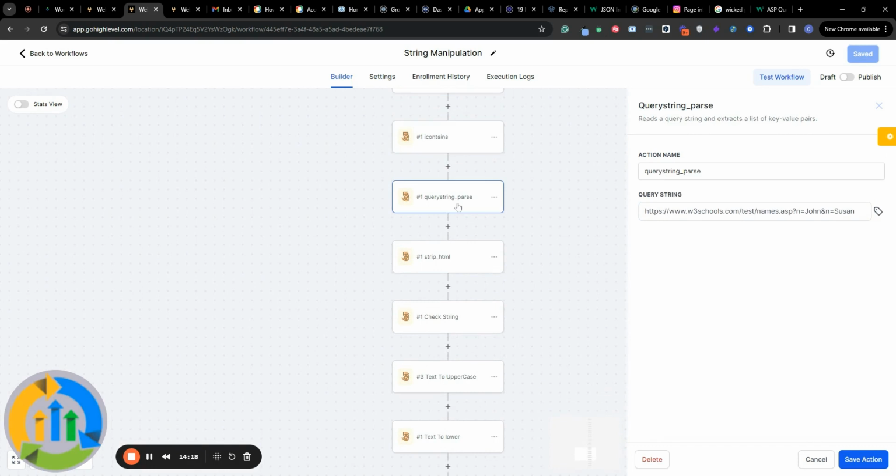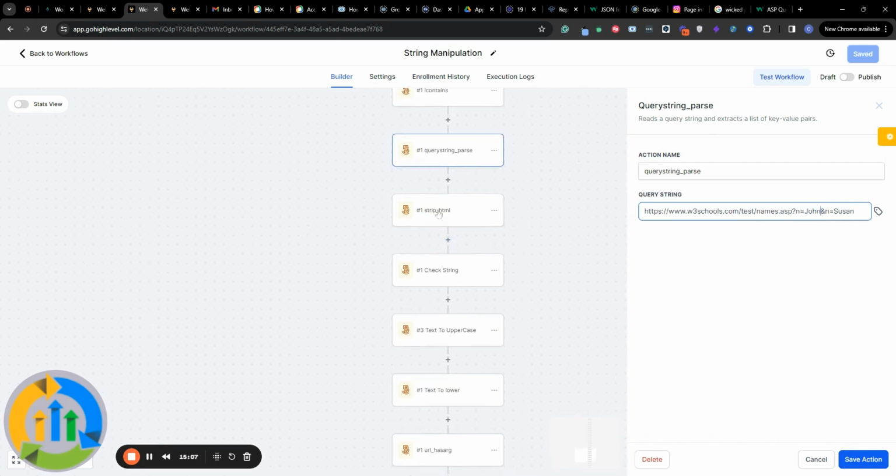We have the query pass. The query pass simply grabs all the parameters passed in a URL and creates a sort of JSON parameter suite. So after this, you're going to see an example. So it grabs this. You could use this as a URL with parameters, then it's going to return a JSON. So the JSON now could help maybe to set up some API or whatsoever. So it's going to return this as a JSON.